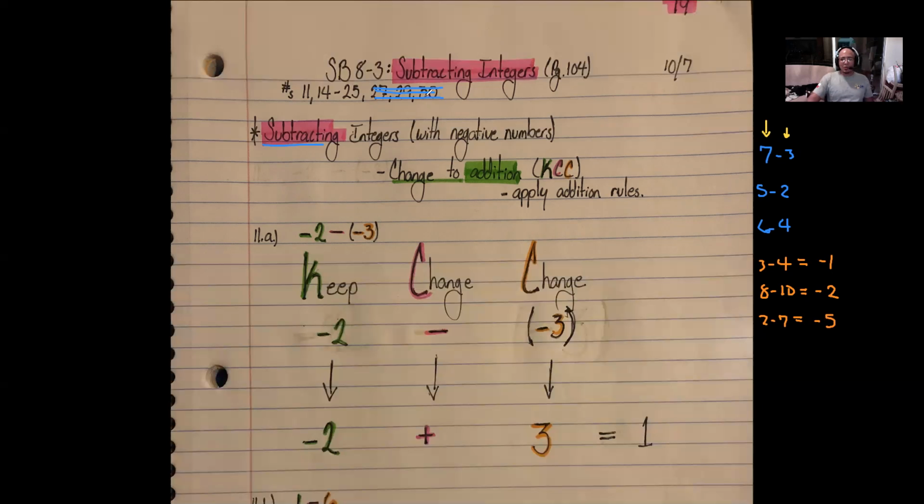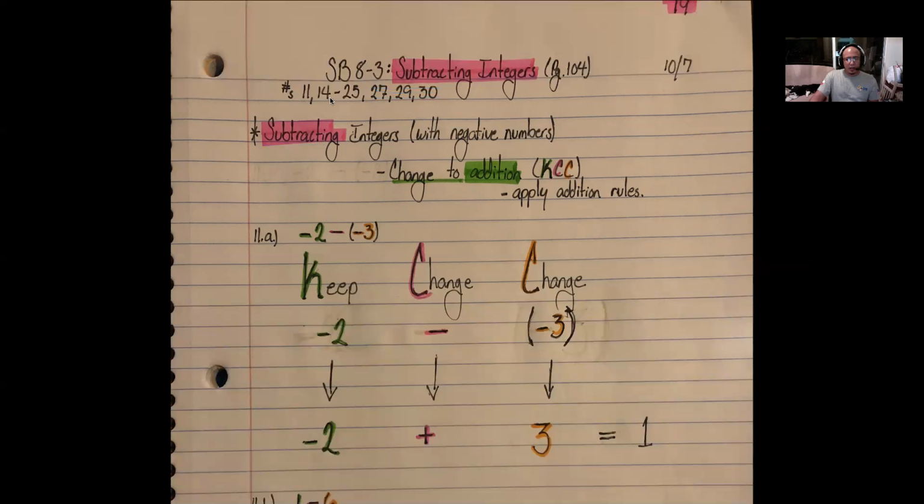Anyways, and so when I'm talking about subtracting integers, remember an integer is a number. It can be positive or negative as long as it does not have a decimal value. This is a little bit of what I'm talking about. Either one or both of the numbers we're subtracting are going to be negative, or the answer is going to be negative, given that the first number is going to be less than the second number. That is what I'm referring to when I say subtracting integers. All right. And so with that in mind, let's begin.